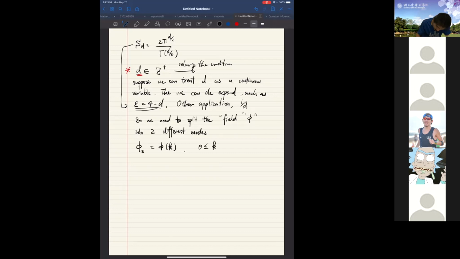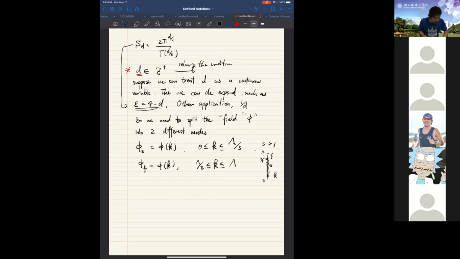k must belong below some Lambda over s, where s is greater than 1. So here I'm drawing something like this. This is my momentum k going from 0 to Lambda. So this is the corresponding slow one. This is the corresponding fast one. And then this one is the slow mode of the momentum k sum. Okay. So I also have a corresponding fast mode, which will be the rest of the interval.